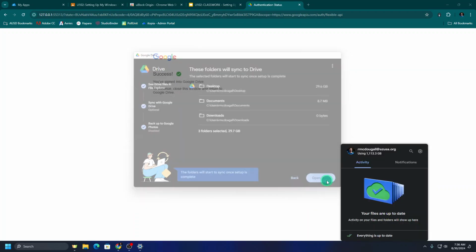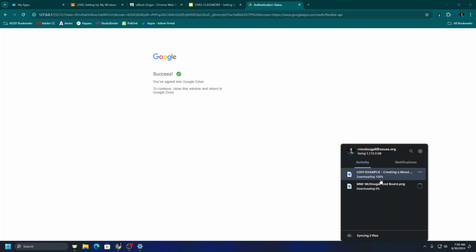Just keep clicking next until you see this option right here. This is going to pop up. It may pop up here or at the top, but what it's doing now is it's syncing with your Google Drive. And depending on how many items you have, this might take a while, but that's okay. Mine has a lot since I'm a teacher. Yours might be done very shortly, so that's okay.